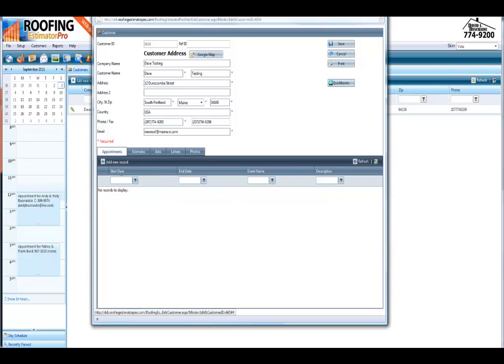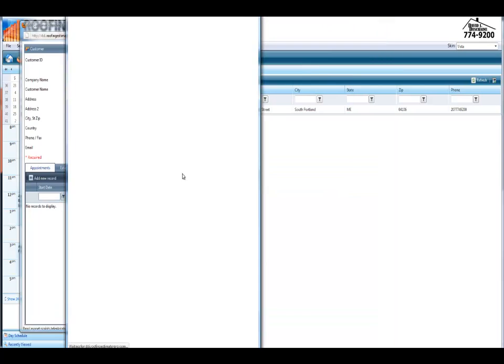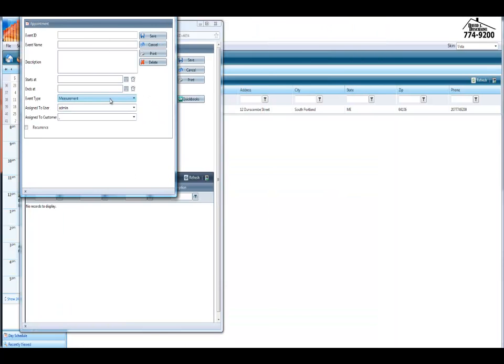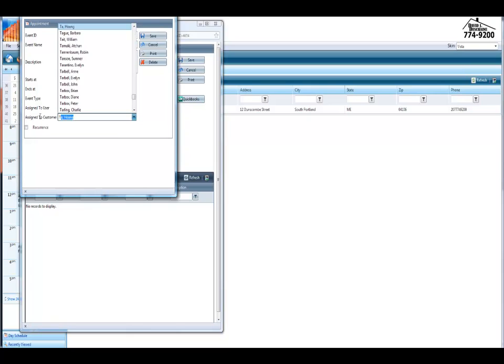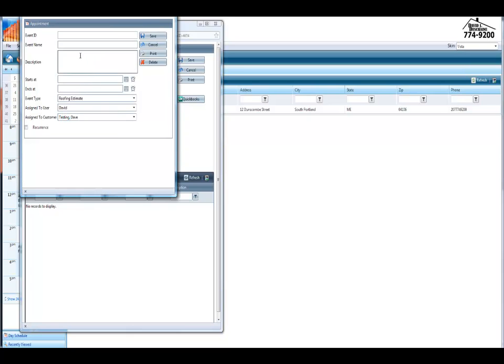And of course, the appointments. This is the best. Let's say we use the websites and it puts the lead into our system automatically. We use the same information to set up appointments, whether it's adding a new record with a simple click, drag, drop, and the customer's name. We're going to be doing a roof estimate, and we're going to assign that to David, and the customer's name was testing. It auto-fills everything and loads it into your information. We'll call this a roofing estimate.